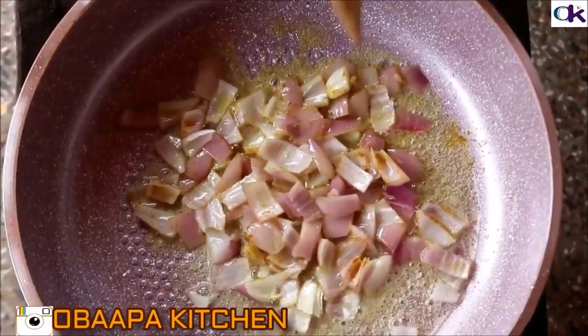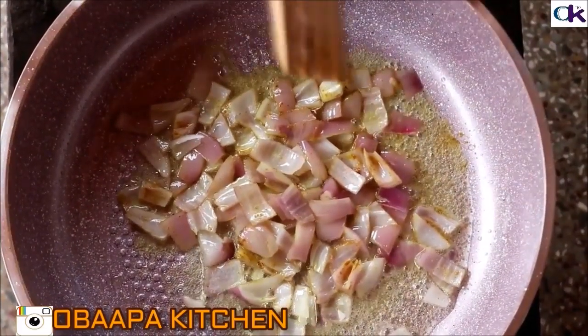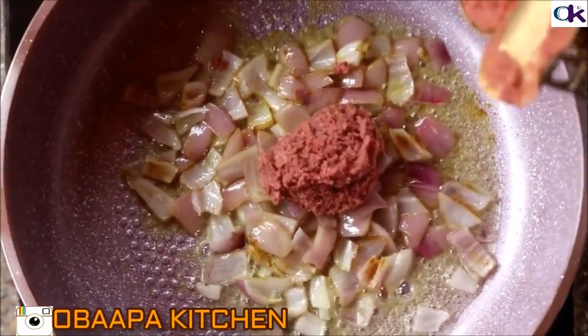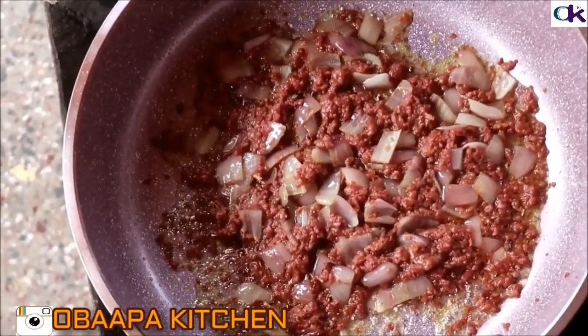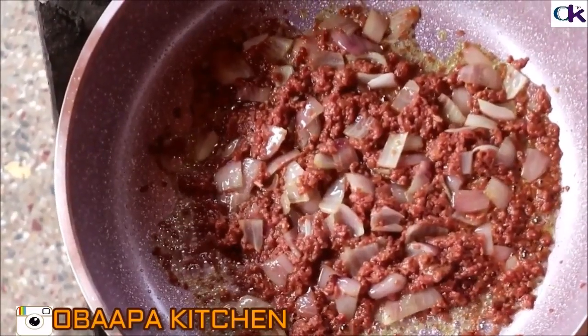So right now she's going to add the beef. This is the corned beef. Smells so nice. Wow. All right, so guys, it is ready right now. So she's going to take it out from the stove and then we're going to make the meat pie.